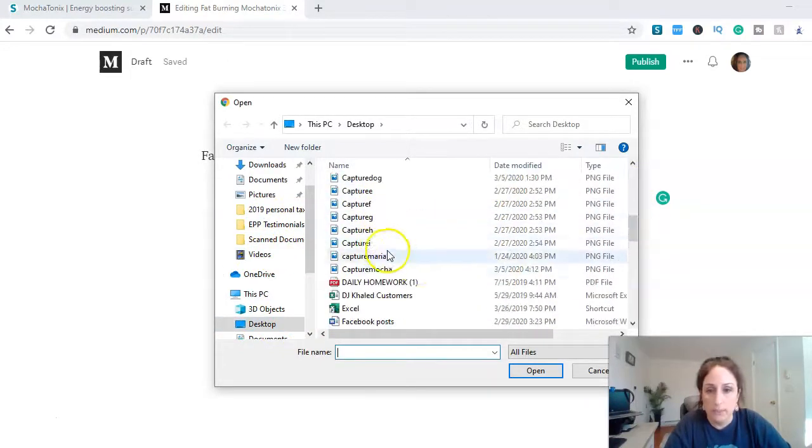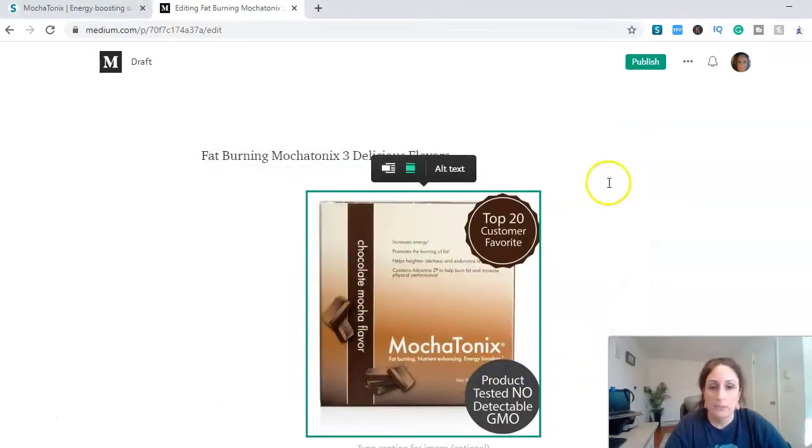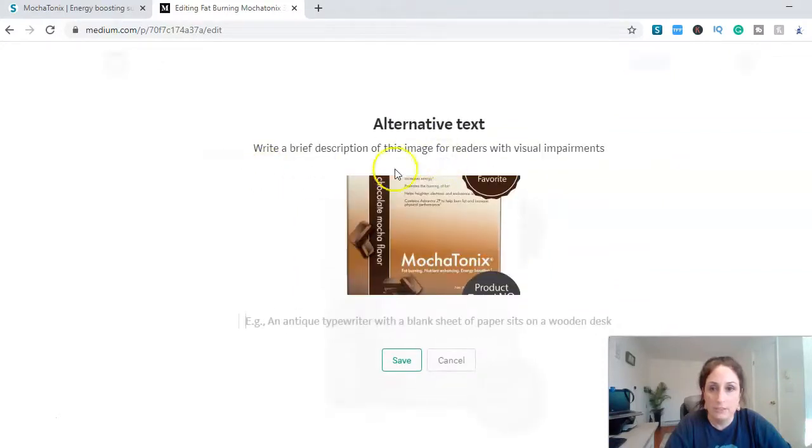So we want capture mocha. That's going to be a little picture, and you can even add alt text if you want to write anything underneath it. It says write a brief description of this image for readers with visual impairments.